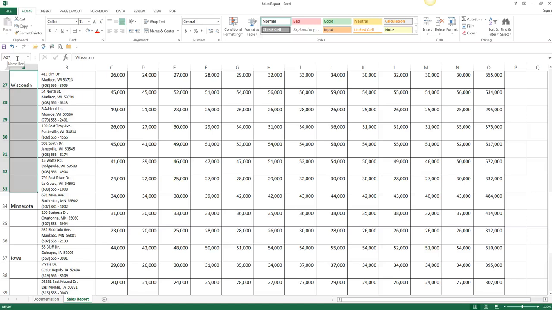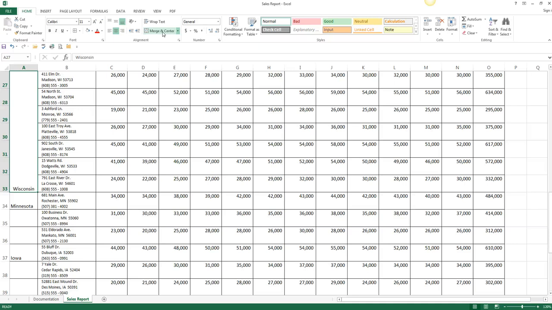On the top of page 91, step number 2, on the Home tab in the Alignment group, click the Merge and Center button. The range A27 to A33 merges into one cell with a cell reference A27, and the text is centered and bottom aligned within the cell.